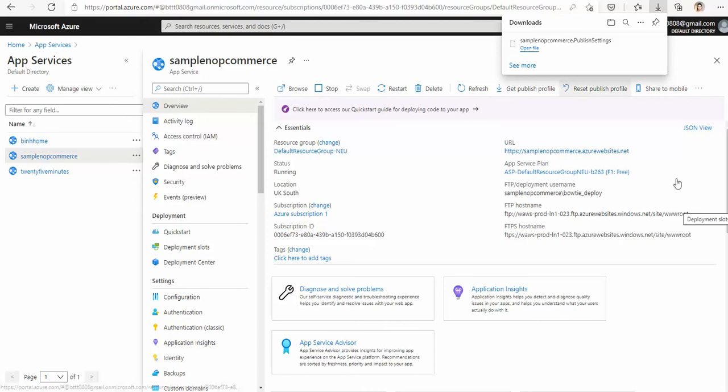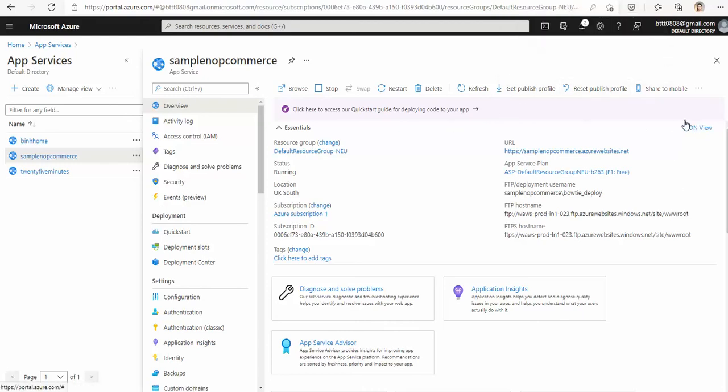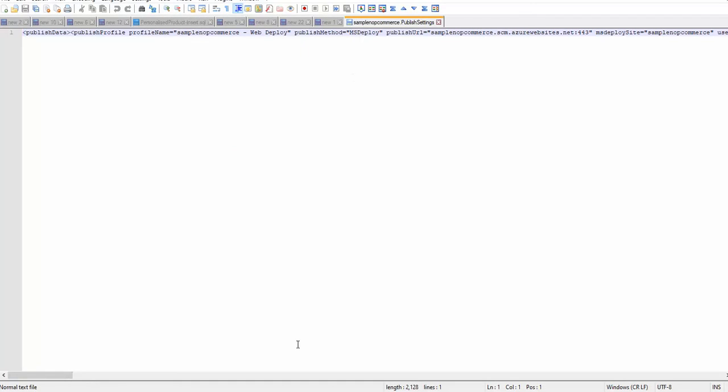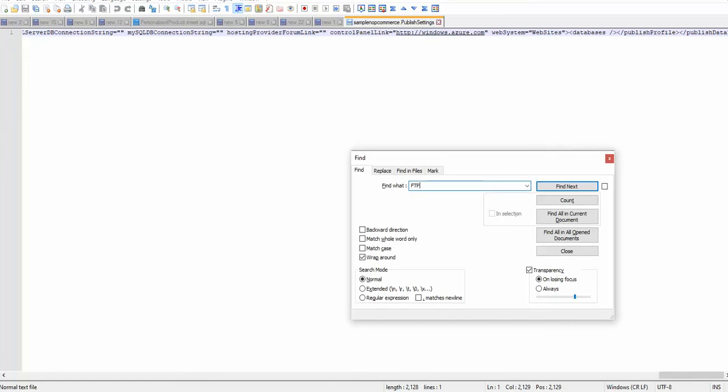There's one tip if you want to see the location of it in Azure. Actually, you can FTP to that. So if you open the profile here, you're going to get the information to connect to Microsoft Azure. Let's search for FTP. Yeah, you got the FTP folder here with the username and password.